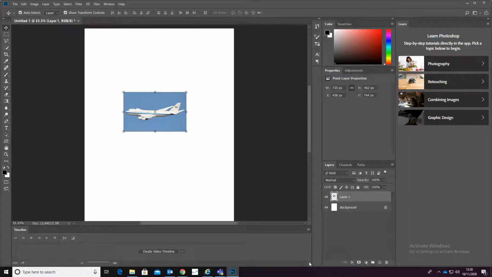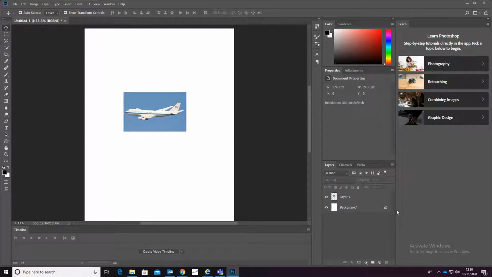Okay, what we're going to do right now is look at working with images, and we're going to cover some of the most standard things that we want to do with an image. Now, what we have here is a picture of a plane that I just found on Google. I copied and pasted it into here, and what I'd like to do is remove the background.